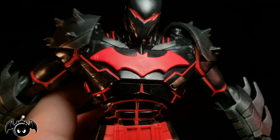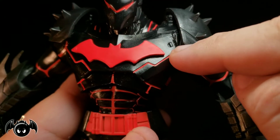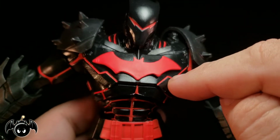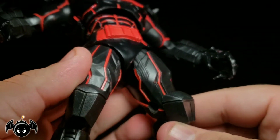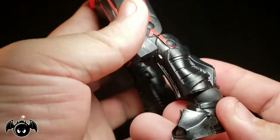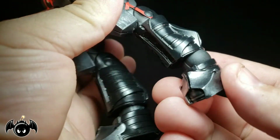The Bat logo on the chest looks really good too. All the sculpted linings you can see in there and panels, all these red lines are sculpted on there, not just painted. I love that so much. Man, this looks good, dude. Taking it all the way down to the bottom here, again, more of these really intricate sculpted lines. I love this, dude. Oh my god, yes. This just looks good. Little vents and things in the ports.